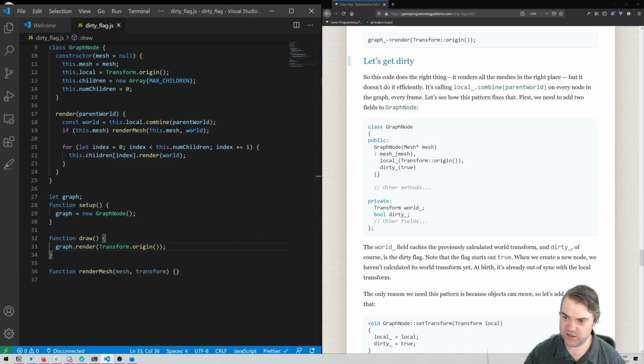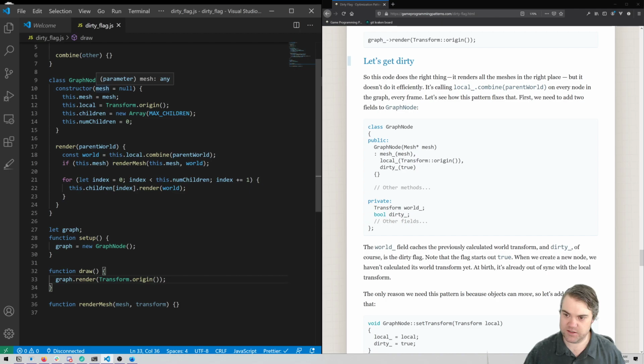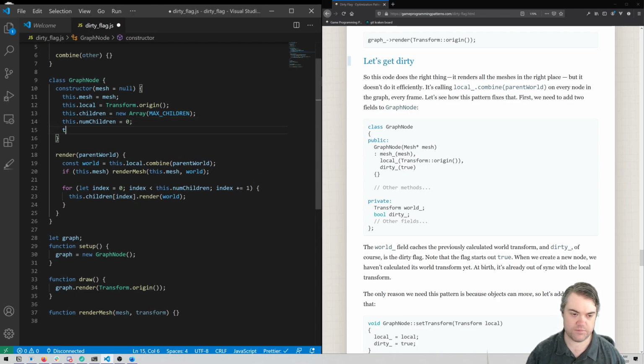So in graph node here, we take in the mesh, we store the mesh, store the local, and now we need a dirty. And we set dirty to true by default. We still have, in private, we're going to have world be global here.